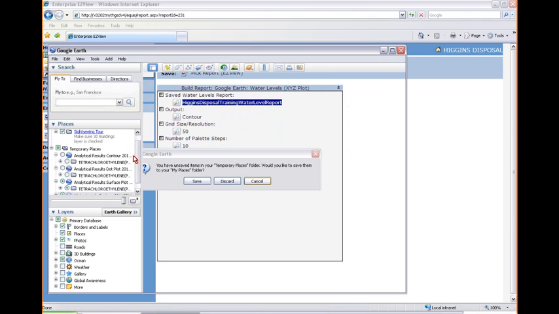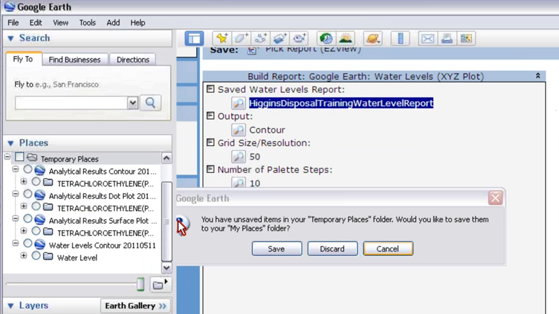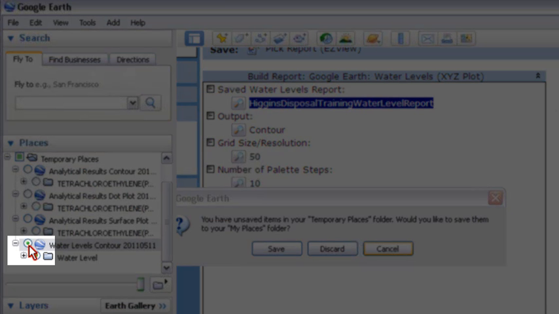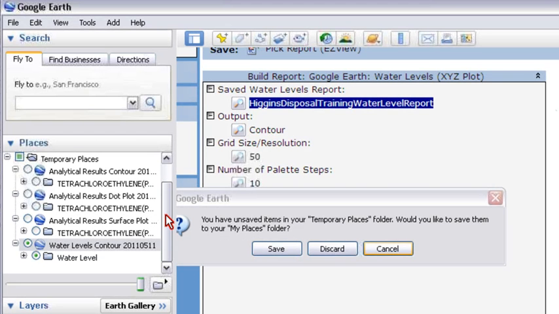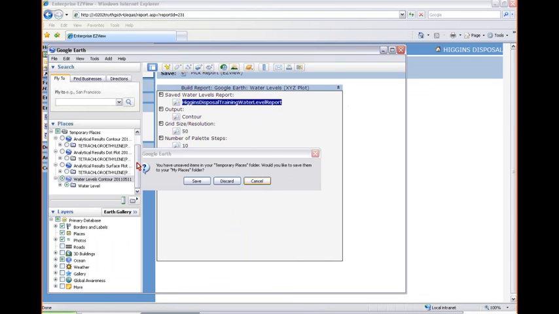So if you have Google Earth open in the background, this must have been open from earlier today when we were playing with it, it will show you in your places additional things that you've run, additional queries you've run. Okay, so what you want to do is you can toggle them on and off. It's like saving a little layer here, but you can toggle it on and off as long as you don't close your Google Earth.